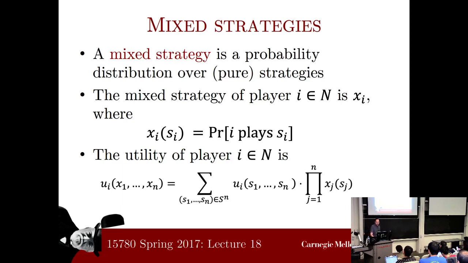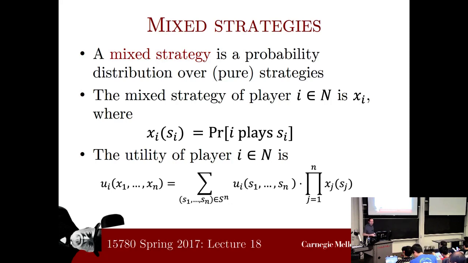So a bit more formally, we're going to denote the mixed strategy of player i by x_i, where for a strategy s_i, x_i(s_i) is just the probability that i plays the pure strategy s_i. So x_i is basically a vector of probabilities, one for each possible strategy, that tells you the probability that i plays any possible strategy in the set S. Okay, so is this definition clear? All we're saying is now players, instead of choosing a deterministic strategy, are allowed to randomize when they choose their strategy.